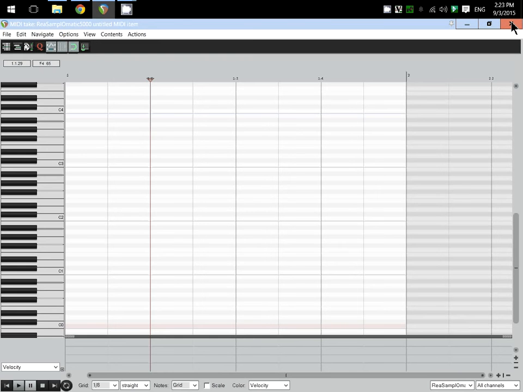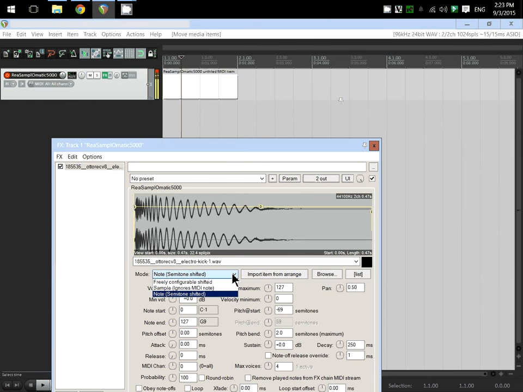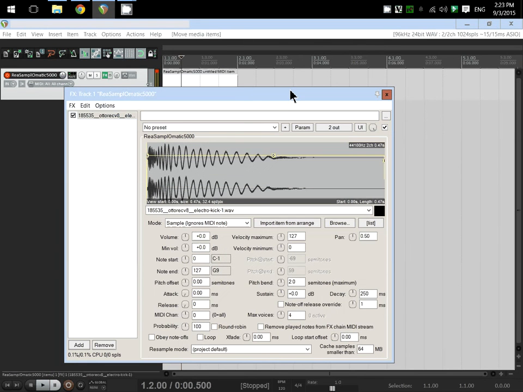It's a beautiful sound, but that's not really what we're looking for, right? So we're going to ignore the MIDI note. That's the mode that we're in for the drums. Because we're going to add some more stuff, a hi-hat and a snare, we're going to need to set a specific MIDI note that only triggers one drum at a time.